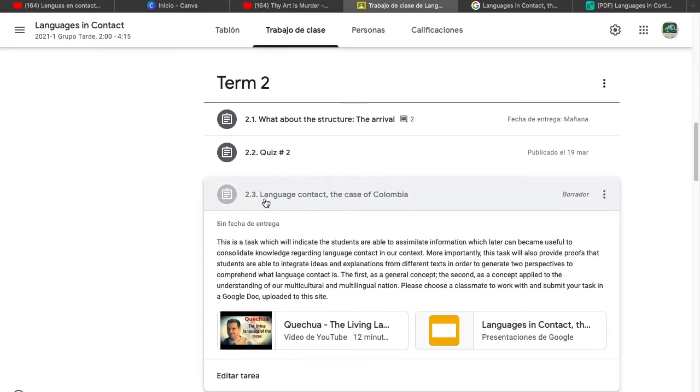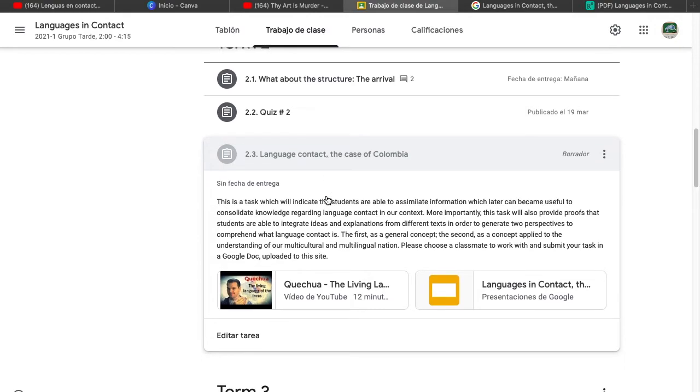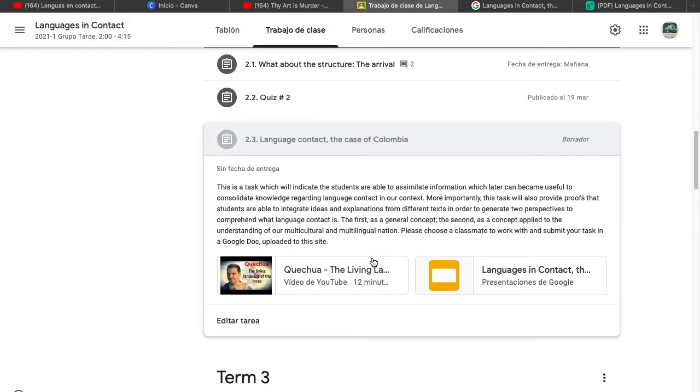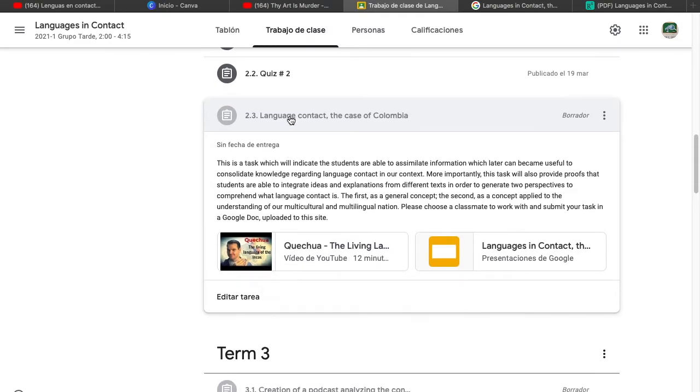This is the third task, which is the midterm. As you can see here, I already have the midterm ready, and it's accompanied by a video. But I will program that next week. I'm going to tell you in advance that the midterm will be about the article that I just mentioned, languages in contact, the case of Colombia.